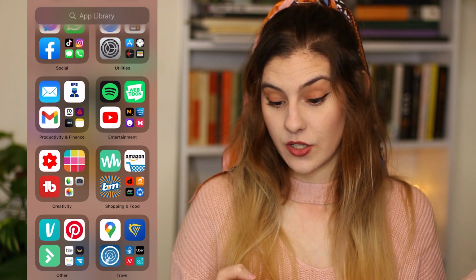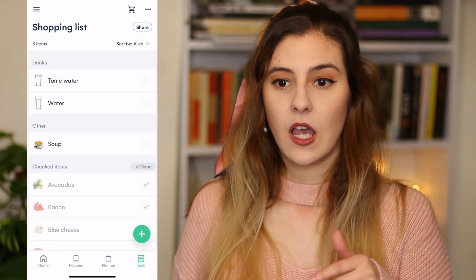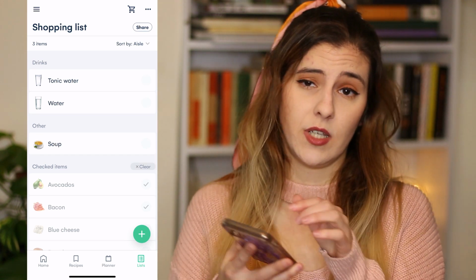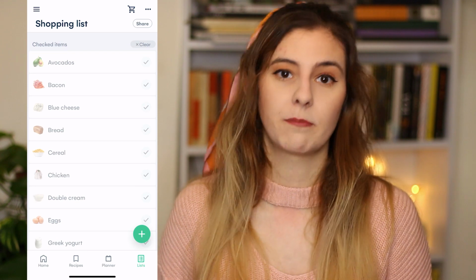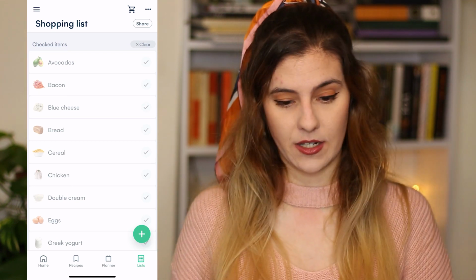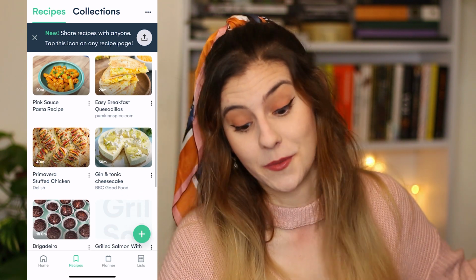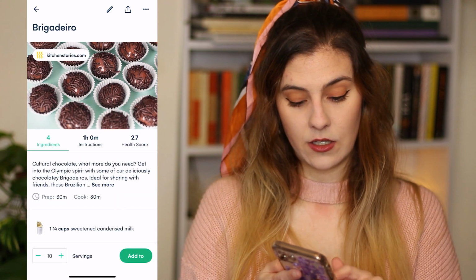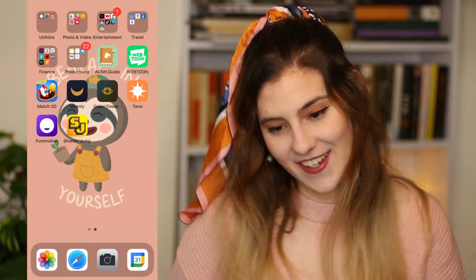And the last thing that I have here is Whisk. That's the last honorable mention that I have on my phone. Basically it's an app that lets you have a shopping list, and it's very useful. So you can have your shopping list, you can tick it. Actually, I've bought everything, so I'm just showing you. I have the screen on, but yeah, you can just click like that and scratch it off your list. It categorizes everything by aisle, so it makes it very easy to go shopping. Everything is organized, you can know where to go. And also, if you find a recipe online that you like, for example this one, you can just add it to the shopping list, and then you can add all the ingredients, and it makes it very easy for you to not forget anything. Does that mean I never forget anything again? No, I always forget something anyways. But yeah, that's everything that I have on my phone.